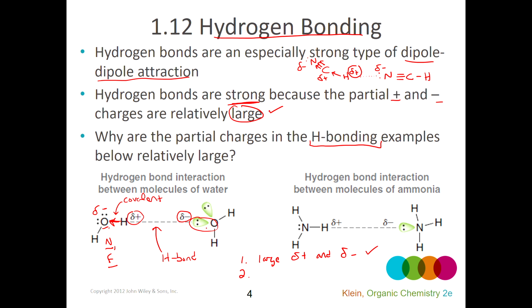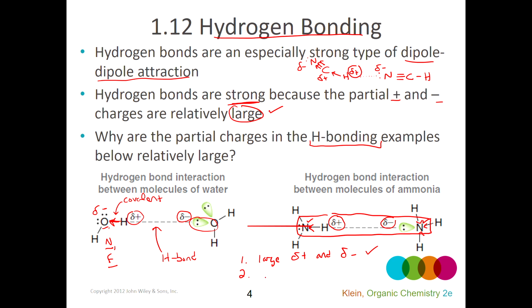So when we talk about this in general chemistry, I always talk about it as a hydrogen sandwich. Hydrogen has to be sandwiched between two different highly electronegative atoms, one that it's covalently bonded to that creates the electron shift that creates the large partial positive, and the other that has a large partial negative because it's also pulling electrons away from something that's very low in electronegativity, and that is what creates the large quantities of partial charge that are necessary for the attraction to be strong enough to qualify as a hydrogen bond.